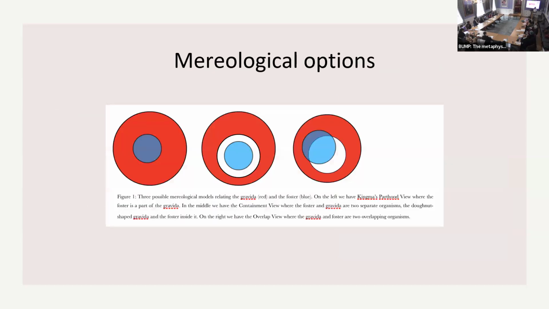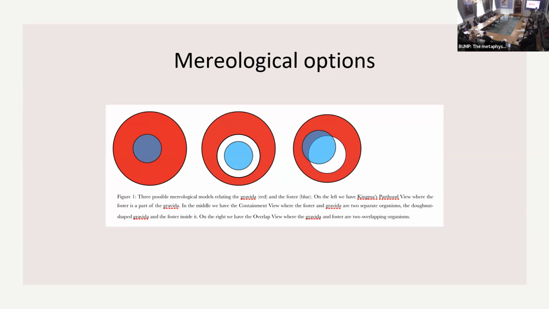Except there's more. So one option that Kingma does not specifically contemplate, at least in her papers, is that there are actually more options than containment and parthood. There is a third option, which is overlap. And Suki Finn was the first person to notice that in writing. Alex Geddes has also written a paper about how Kingma's physiological arguments are at least consistent with overlap.